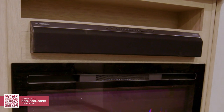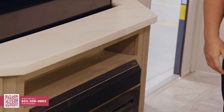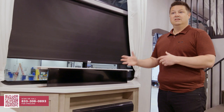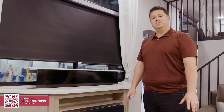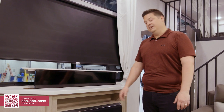One more thing that I wanted to show you, the Furion soundbar. You've got great sound when you're sitting here watching movies on your pop-up TV. The nice thing about this Furion soundbar is it is dual zone, so you can play music outside. You can play music in here. You can do two at a time. You can switch them. I know when we're hanging out on my deck, I like to have a little background music playing, maybe serving some drinks and some appetizers. So a really nice feature there.